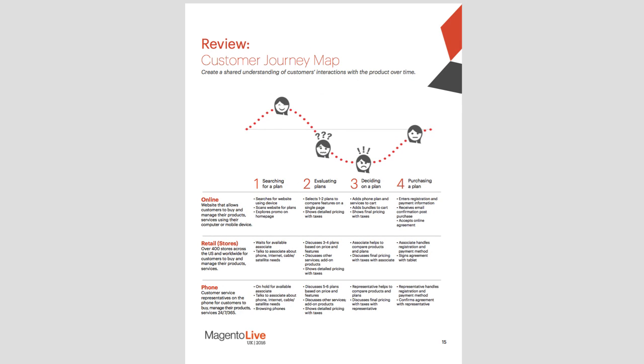This one's my favorite. So we've covered a couple ways to do define in written form. But what if you're a visual person like myself and like Keith? Customer journey maps are a fantastic way for you to show how a customer will actually use your product or website across different stages of a product or customer lifecycle. So to do this right, you're going to need research, you're going to need personas, and a really good understanding of how customers interact with these experiences.